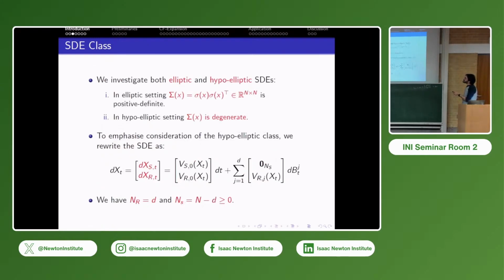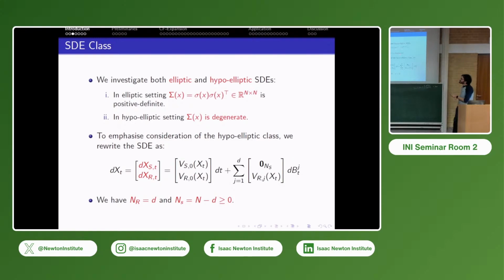Okay, this is what I have just said. That's the diffusion coefficient. In many papers about SDEs out there, this is assumed to be well behaved, assumed to be invertible. In many other cases of interest, this is degenerate. Once you are in a situation where the number of Brownian motions that get the noise into the system is smaller than the dimension of the state space, you are in this situation.